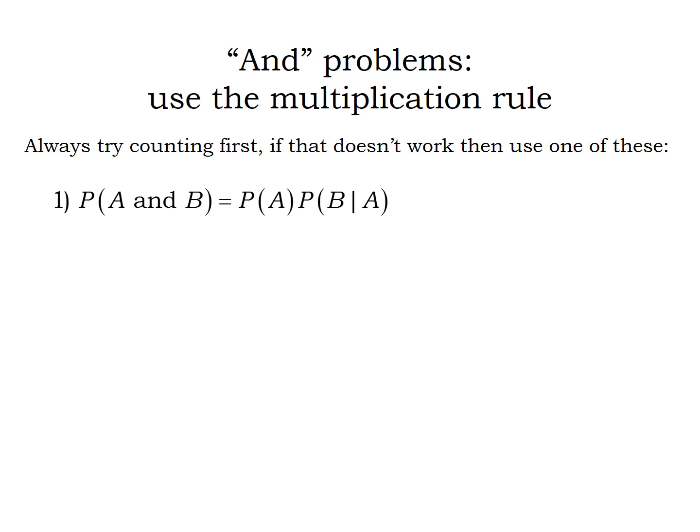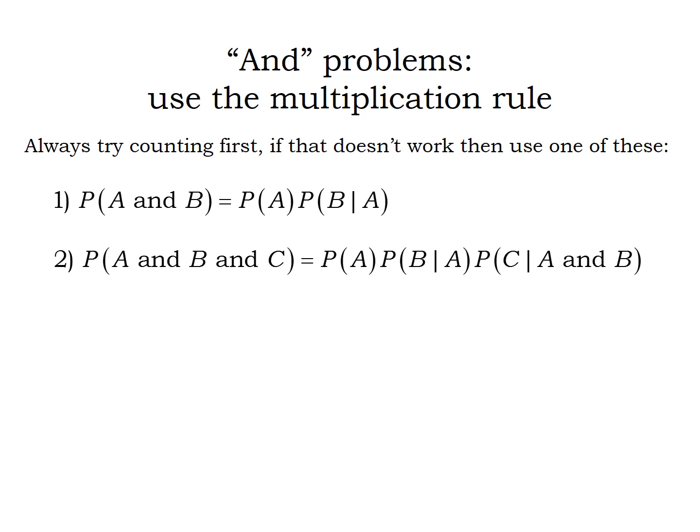probabilities or proportions together. So we got the probability of A multiplied by the probability that B happens given that A happened. All right, there's a percentage of time that A happened, and only a percentage of that percentage does B also happen. That's what this formula is doing. Now, if we expand to allow a third event in, then the logic's still going to be the same. Right? Only a certain percentage of time does A happen, and when that happens, only a certain percentage of time does B also happen. And when A and B have both happened, only sometimes does C also happen.